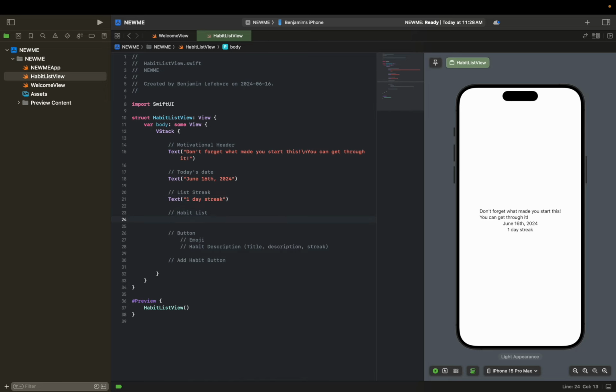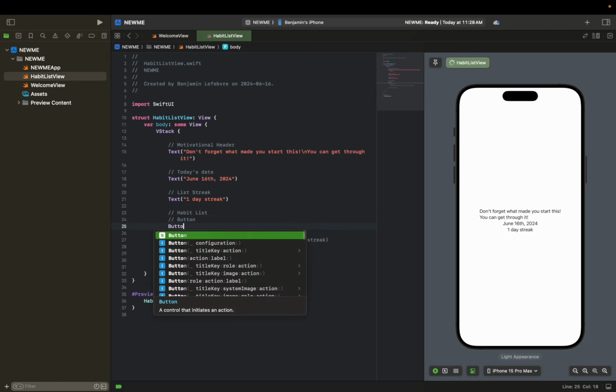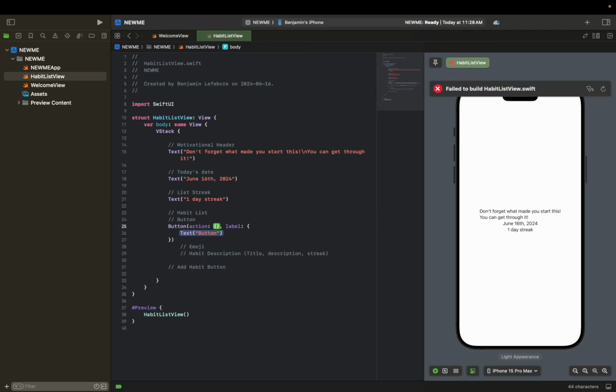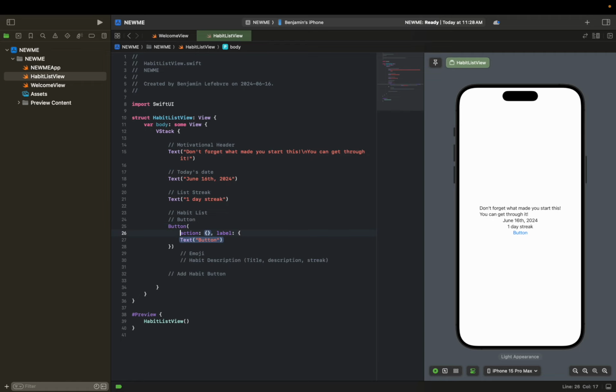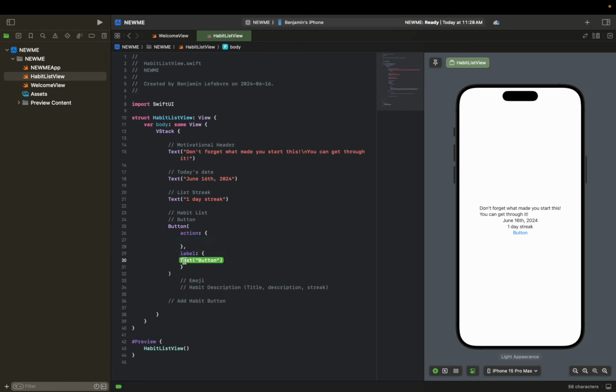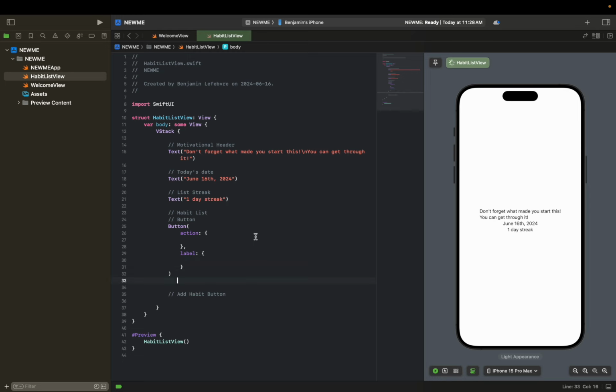Follow with the habit list. So this is going to be a habit list. I won't need anything for this one for now, actually, for the button. So we'll go ahead and create the button. I want to create the action label button so you can create the code that's going to go with it. And the label allows you to personalize the interface. And for this, let's erase. So for this comment, let's move it back into label.